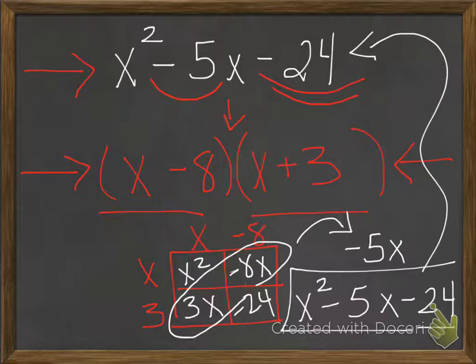The first thing I taught you was box method. That was multiplying two binomials together. Now I'm teaching you how to factor, which is to break them up into their factors. Think about it. What did we teach you first, multiplying or dividing? Multiplying. So we taught you that 8 times 3 was 24. Then we started asking you, well, what's 24 divided by 8? Well, 24 divided by 8 is 3. It's the reverse, and that's what we're doing.